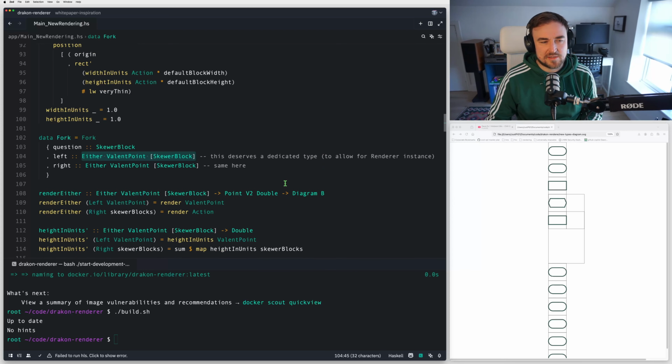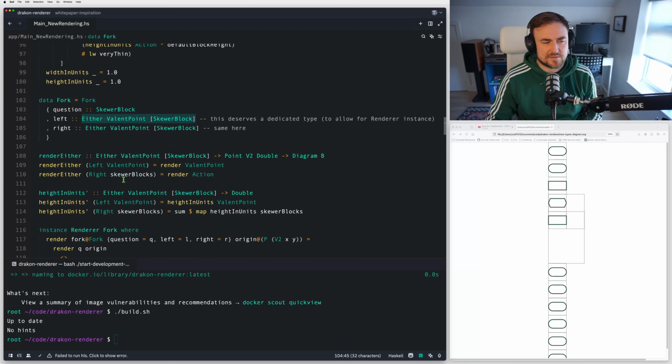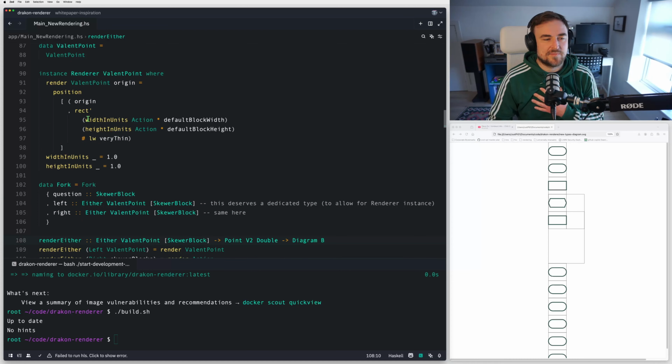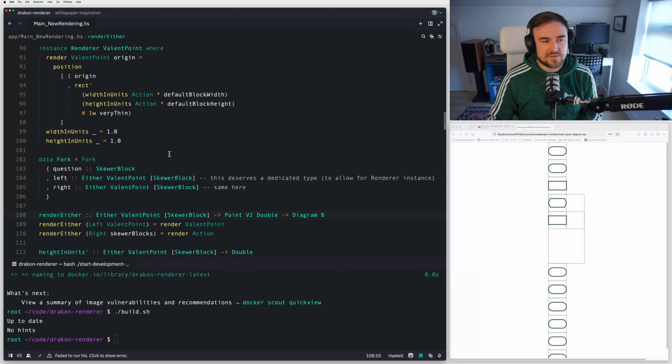It is giving me a little bit of a headache, and it forces me to write custom functions like that, as opposed to just having the new type implement the renderer type class. So let's start just with that and let's see where that takes us. Hopefully we can progress further than that.